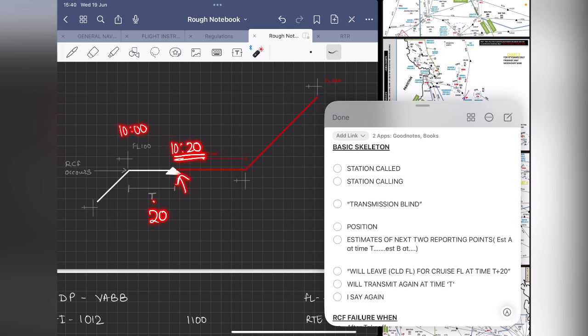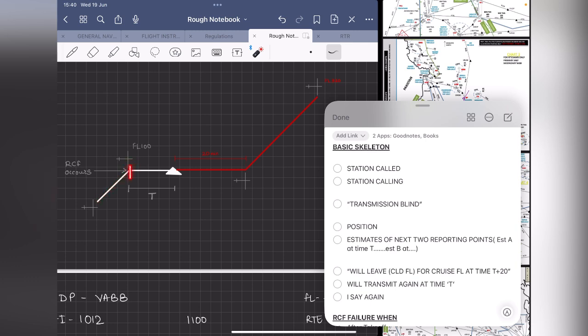Fine. Then you also pass on the estimate for whatever next waypoint is, wherever it is on the route. But you tell them that, hey, my filed flight level was flight level 320. That's the one that is filed in your flight plan. And you faced an RCF at flight level 100 just after takeoff.